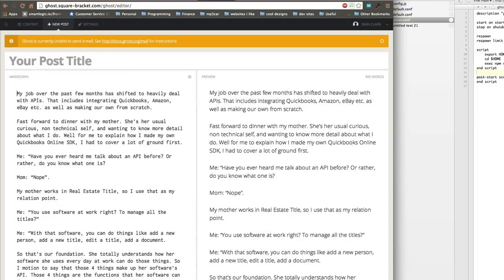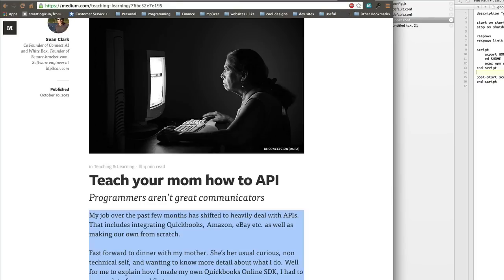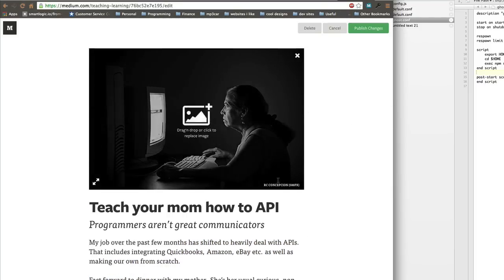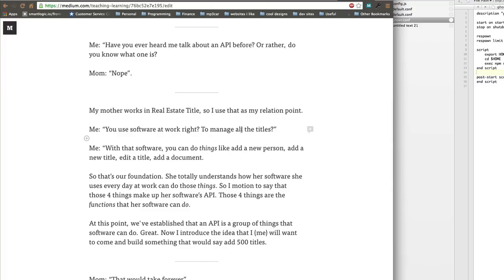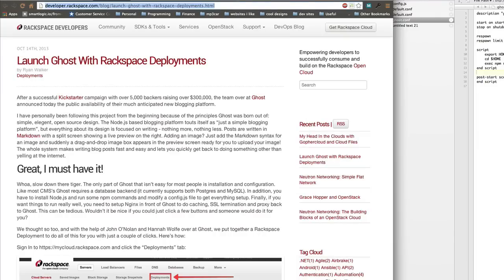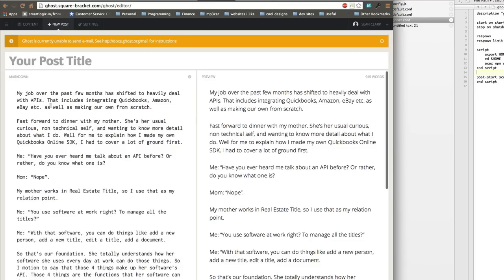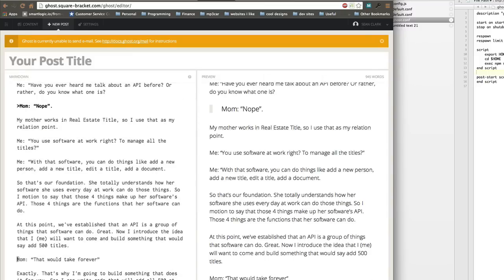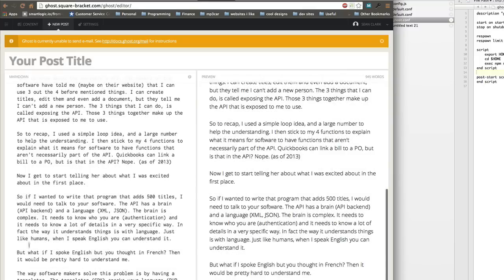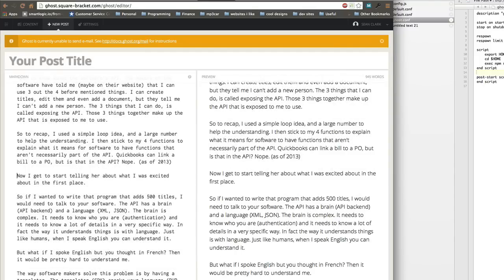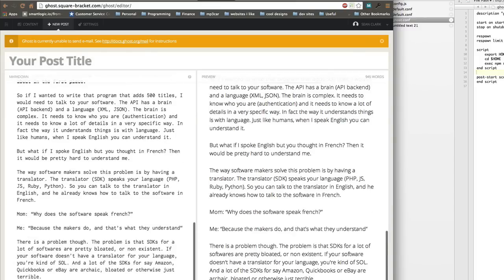And I'm going to see if I like this editor better. Right now, Medium's editor is pretty badass. Like, here's the editor. It's pretty freaking beautiful. So I'm hoping that this one for Ghost is going to be pretty cool. So here we go. Okay, I'm just kind of really not doing much here.